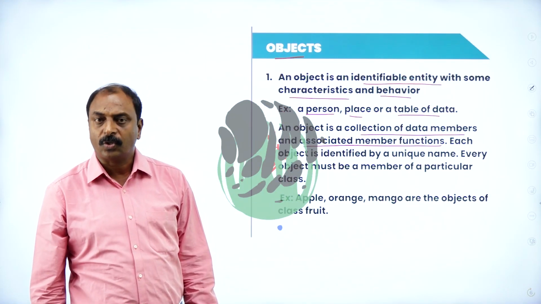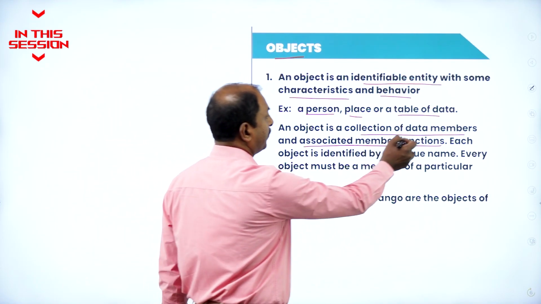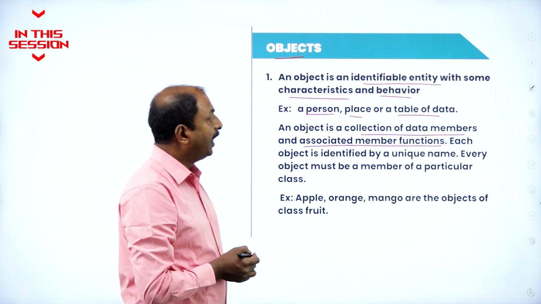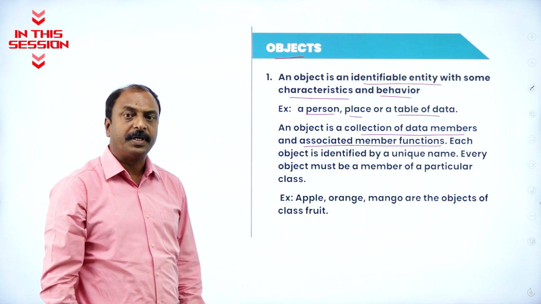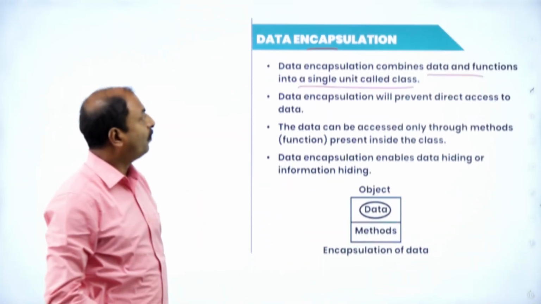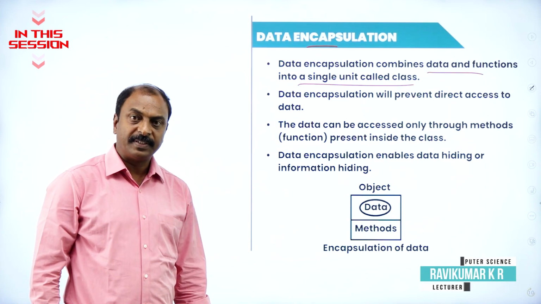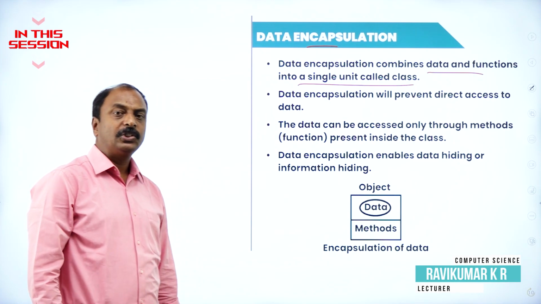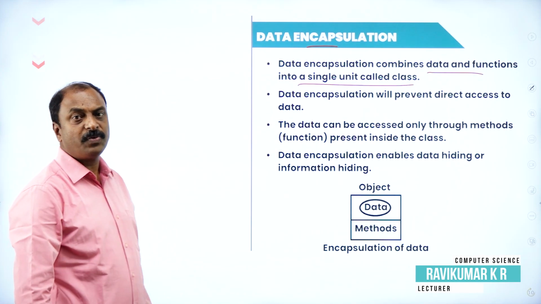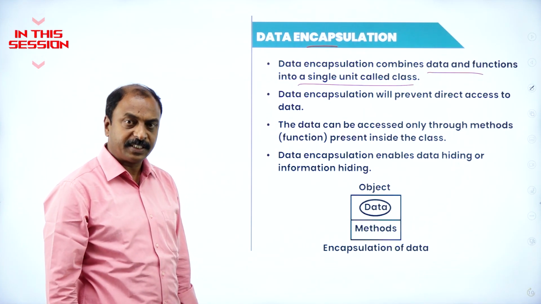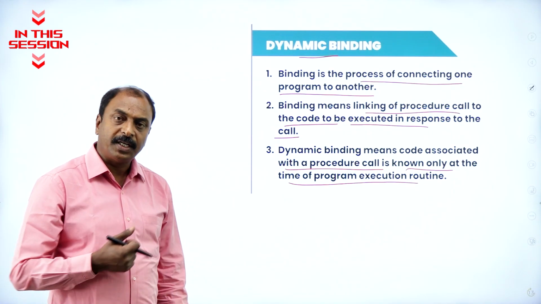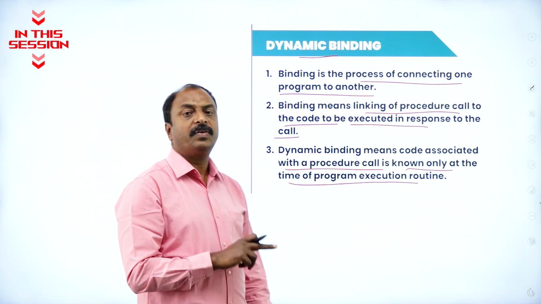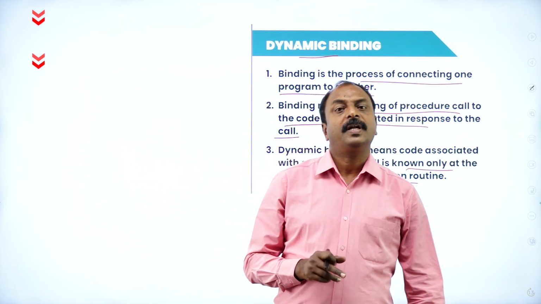Observe this, there are two concepts. One is data members, or it stands for data, and second one is member functions, or the functions which operate on these data. What you have seen the definition in the previous slide, definition of a class. So class is a group of objects of similar behavior and characteristics. So what is dynamic binding here? It is nothing but connecting or linking two different programs for different applications.